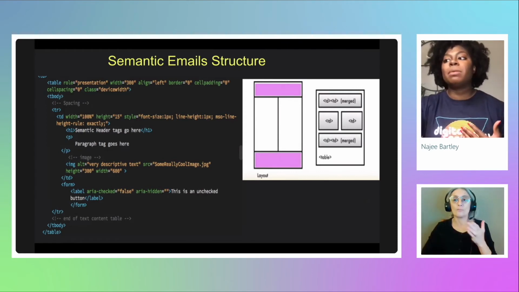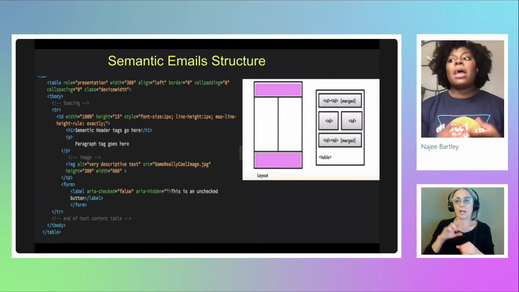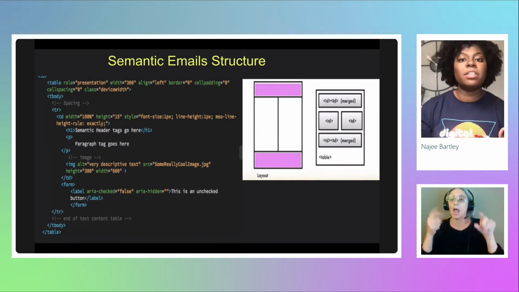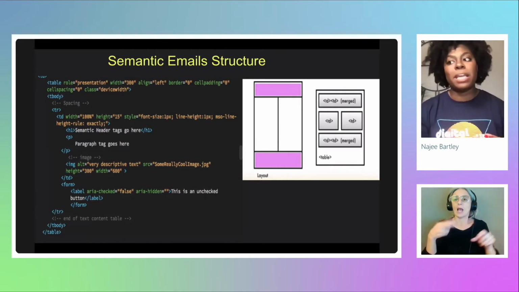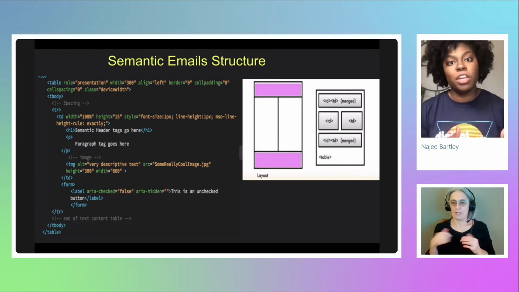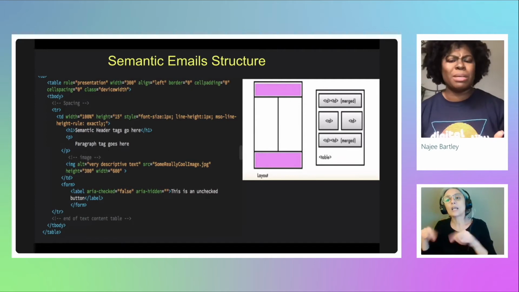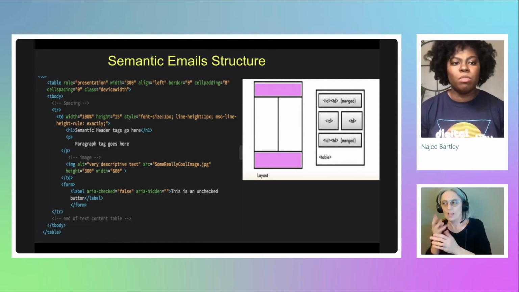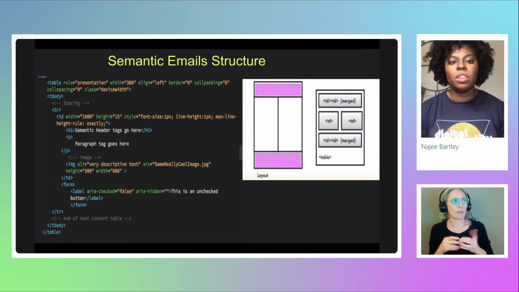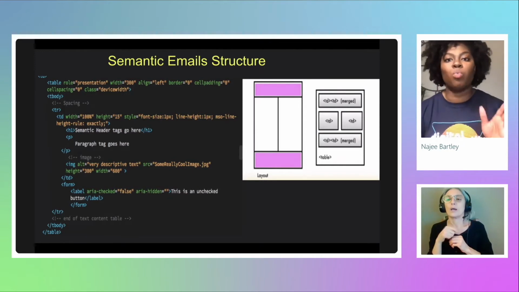To ensure that accessibility standards are met, tables must have things like role presentation. Headers must have semantic headings like an H tag or a P tag for paragraph, and footer tags. These tell the screen readers, and that's what we really want. We want the screen readers to know when to ignore something. We don't want the email to say table, role, presentation with 300, a line left. We want it to know to ignore all of that and just go on straight to where the words are.